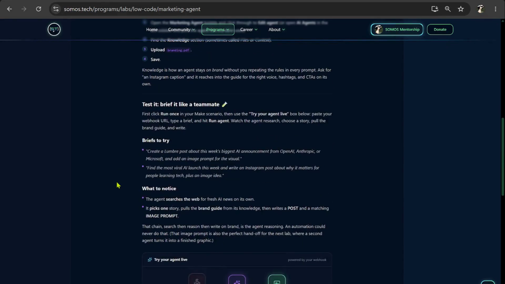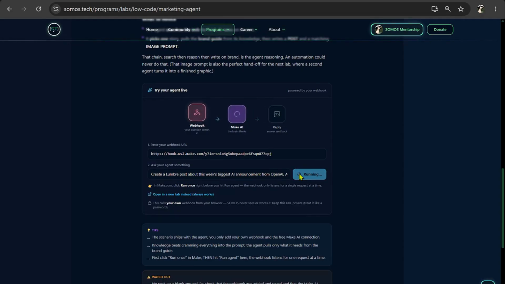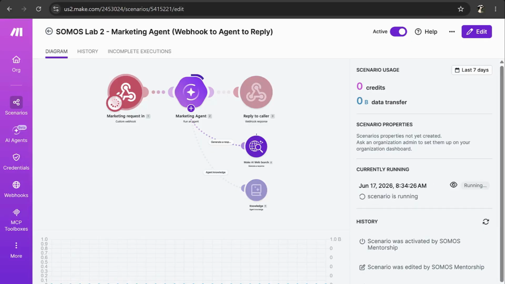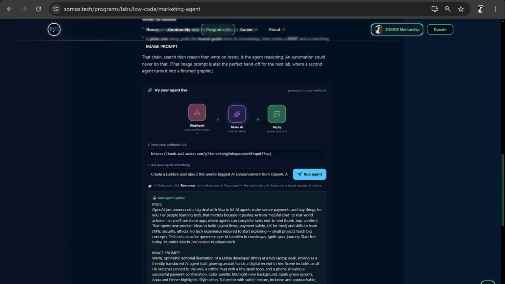Now in this case, we'll go back down to the payload where we saw it go from accepted. We're going to go ahead and run the agent again. Now you'll notice that it's going to take a little bit longer now, because now the agent's actually working. If we go back, we can actually see the live run. You can see that it saw the instructions and it knew that it needed to leverage its tools and be able to call out to the internet, but it needs to also leverage the branding kit to make sure that the output is aligned to the branding kit information that was provided.